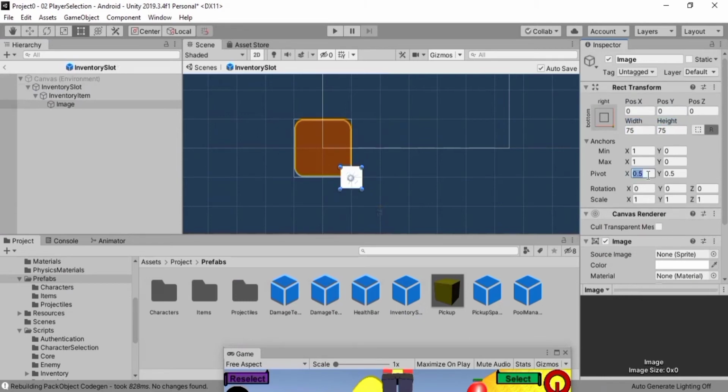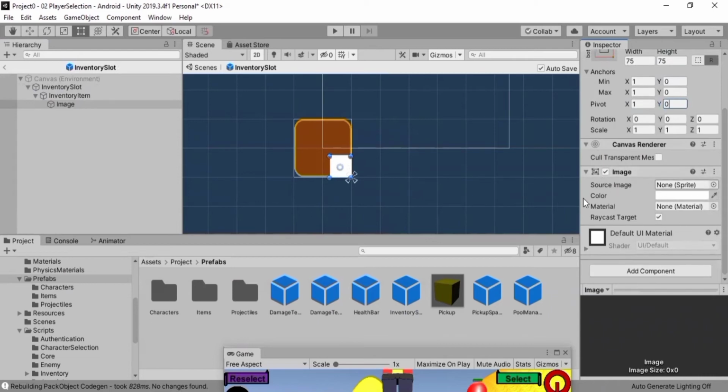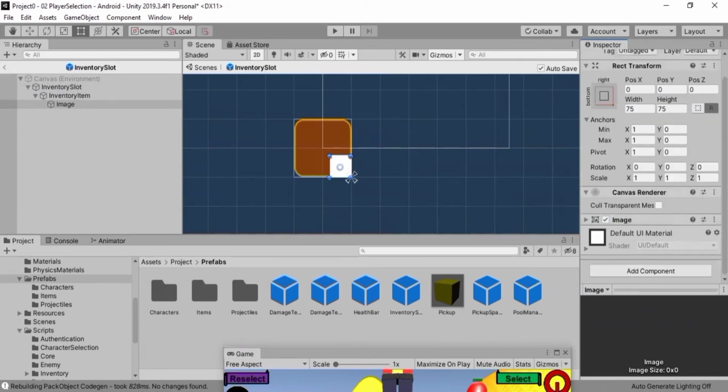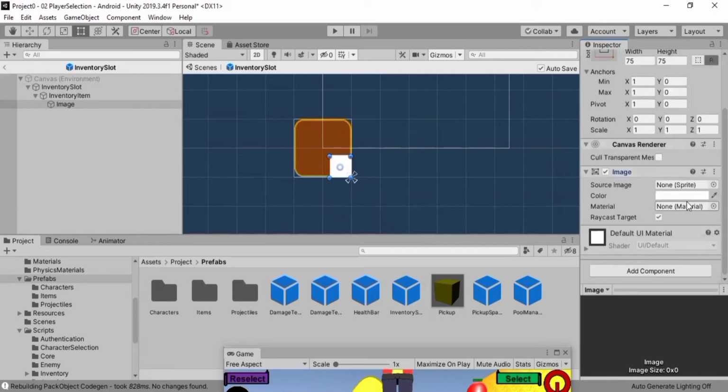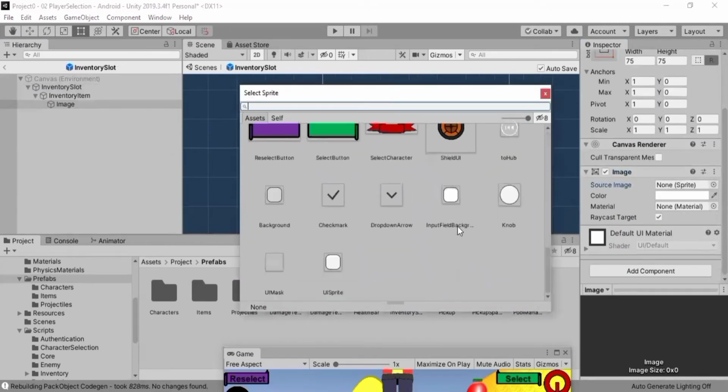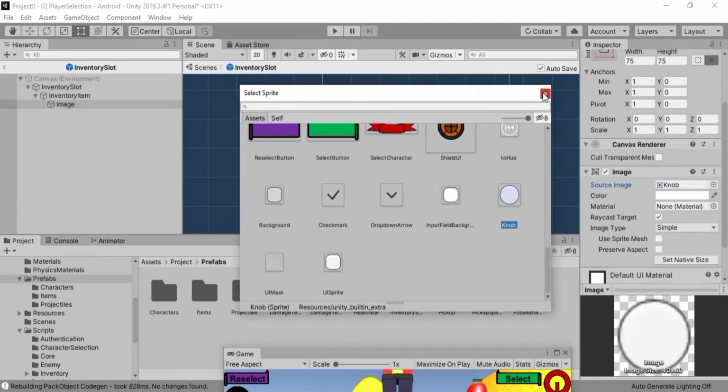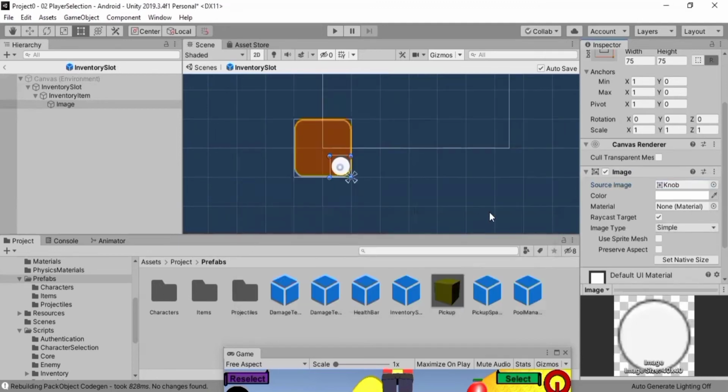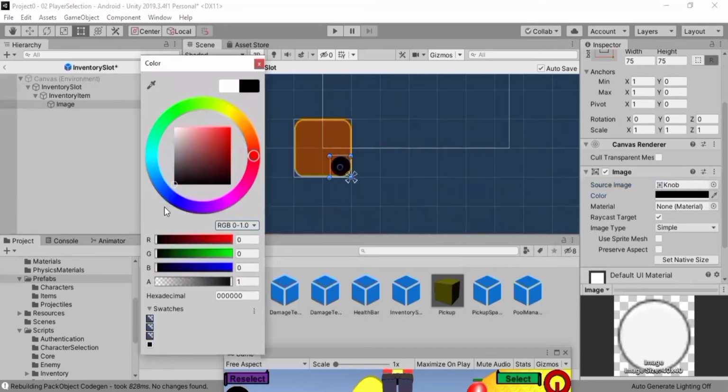And on the pivot, I'm gonna say 1 on X and 0 on Y. Okay. Now I'm gonna choose an image. So I'm just gonna go ahead and use this knob which comes with Unity, and I'm just gonna set the color to black.